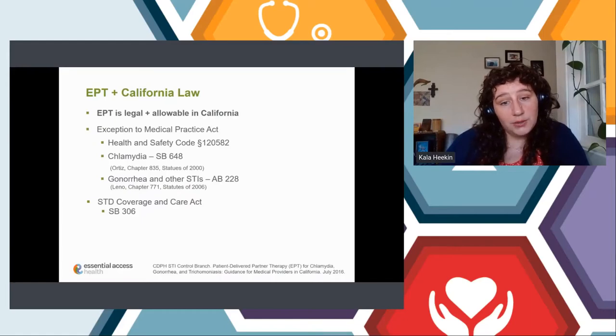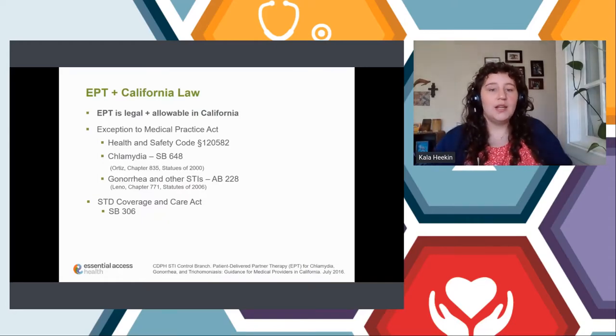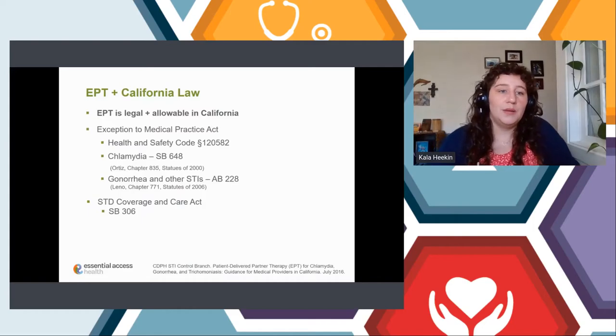This bill also specifies that a healthcare provider is not liable in any medical malpractice action or professional disciplinary action, and that pharmacists are not liable in civil, criminal, or administrative action, if the healthcare provider's use of expedited partner therapy is in compliance with the law. This new bill really helps to relieve some of the concerns from healthcare providers and pharmacists on expanding the use of EPT for patients who need it. So we're really excited that this bill has passed and is going to help extend protections and relieve some of the concerns around providing EPT.